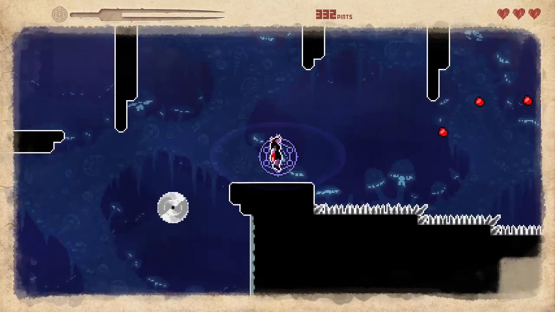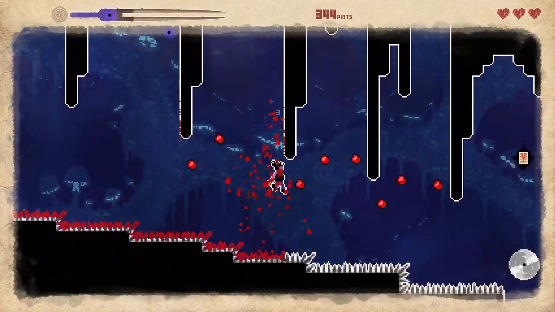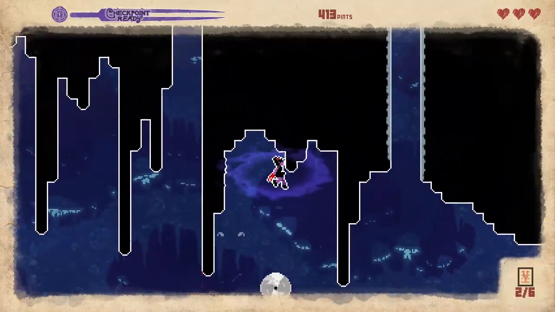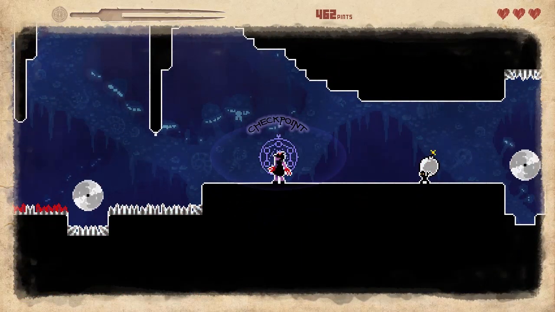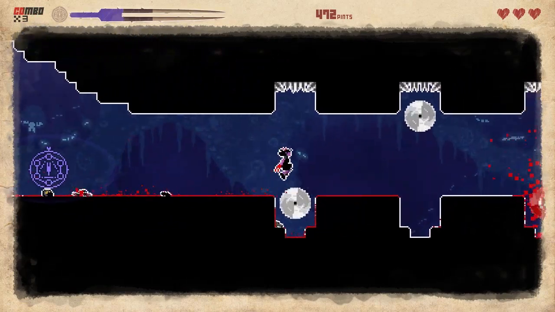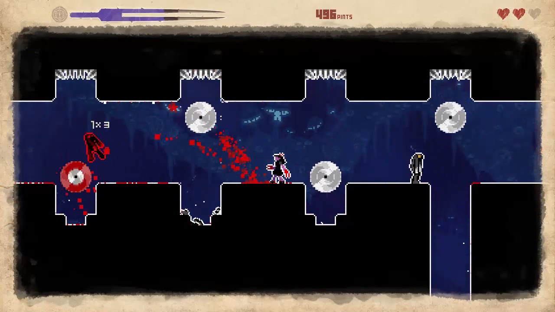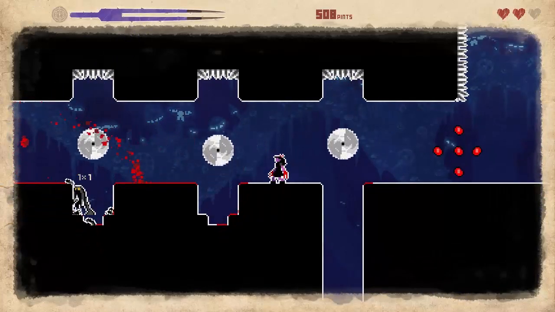Frick, I should have taken that checkpoint. Alright, I promise I'll do it right this time. I've done this before without issue, I swear. Aw, crap, aw, crap, aw, crap, no! Okay. Don't panic. Splat. Love the blood particle effects in this game too. It's very satisfying. Splat. Alright. Bye.